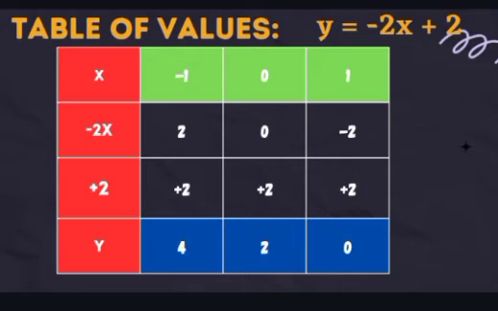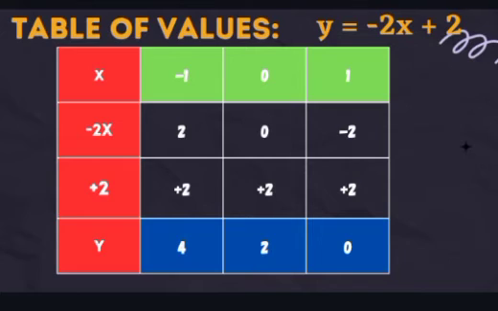In the next column, you are told that x is equal to 0. So minus 2x will mean minus 2 times 0, which is 0. That is why you have 0 in the first black spot under the 0 in the green spot. Now in the last column, where x is equal to 1, minus 2x will mean minus 2 times 1, which is equal to minus 2. And that is why you have minus 2 there.